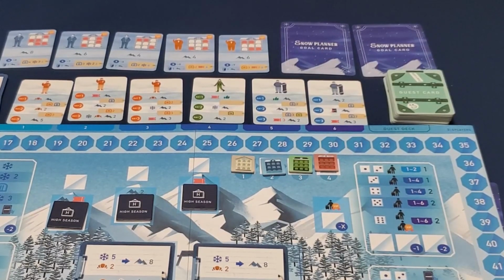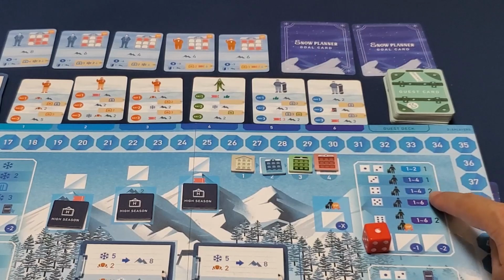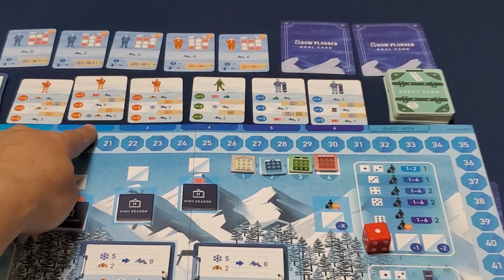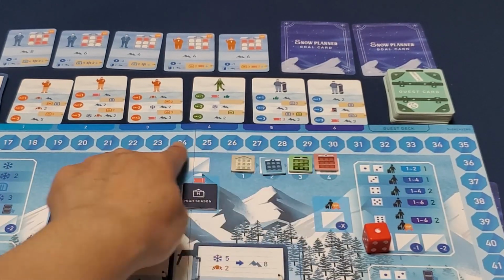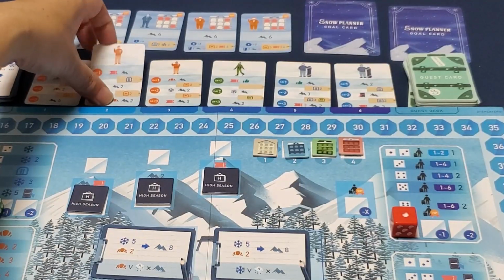Sending a worker to the guest room allows you to take cards according to the placement in this row. Example, if you placed a worker with a 1, you can take a guest card from either the 1 or 2 slot. If you placed a worker with a 6, you can take up to 2 cards from either the 1 or 6 slot, or available VIP cards.